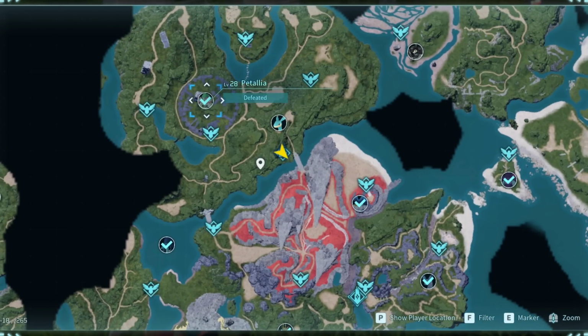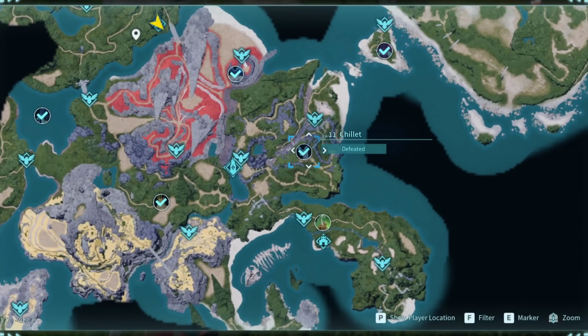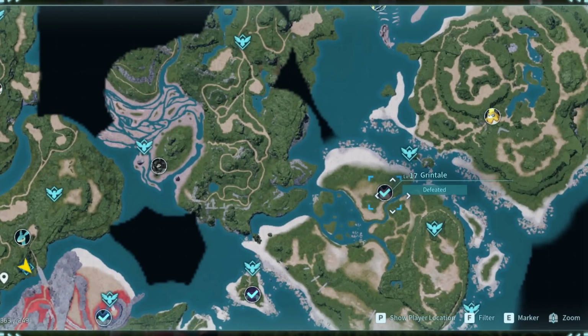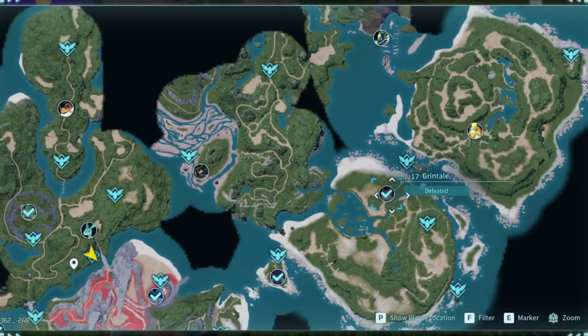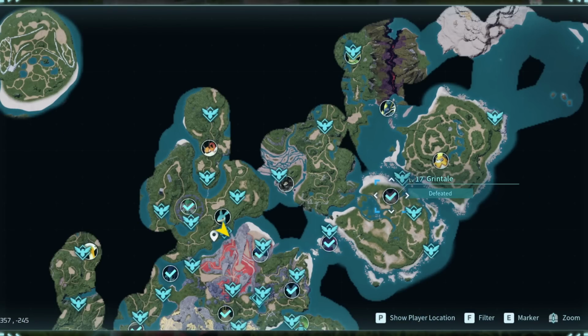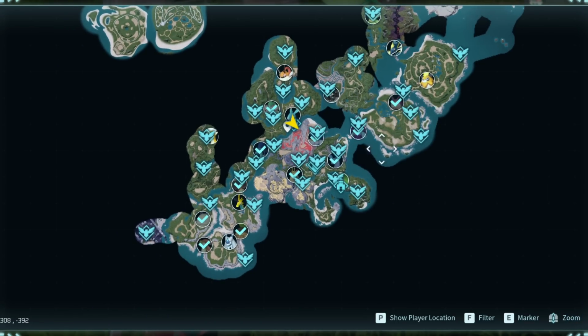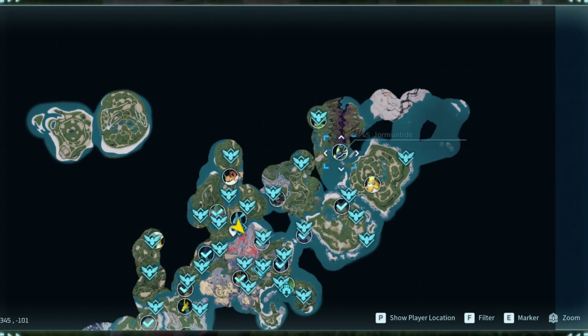She's friggin' awesome and a huge help around the base. You've got this easy level 15 Pen King down here. A level 11 Chillet close to the starting area. Catris up here at level 23. She's awesome, especially if you're farming leather because she doubles the drops of normal pals. So you can just go on a deer hunting rampage with her. And then you've got this level 17 Grintail up here. So that's 11 world bosses right there that you can start farming for XP.